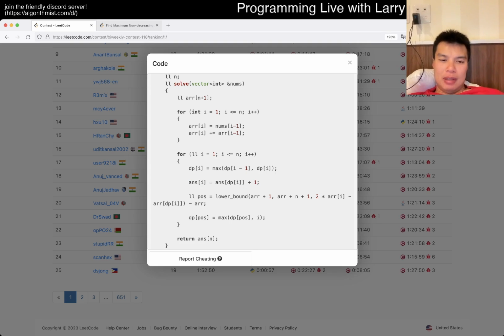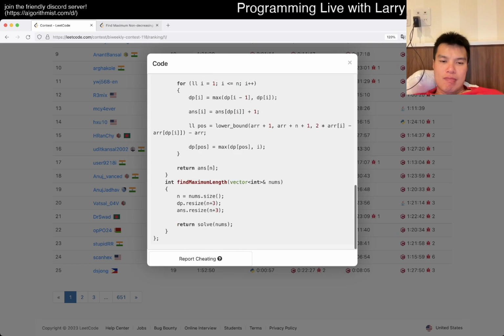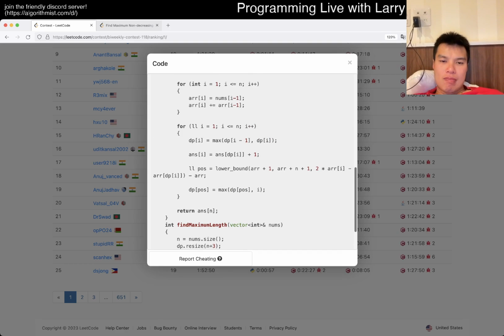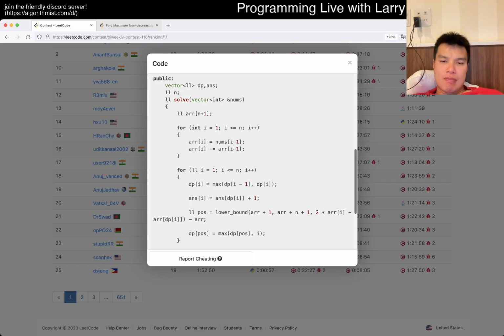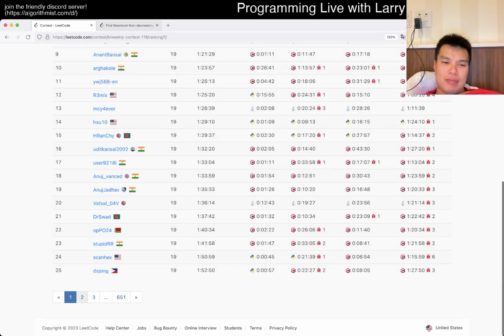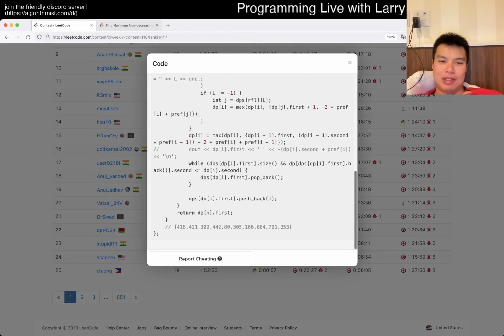But what is this thing? I'm not saying these people do it intentionally, because for contests it doesn't make sense to write it cleanly anyway.